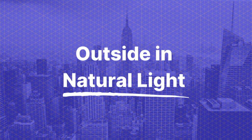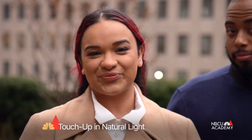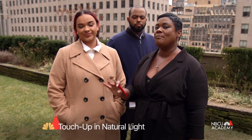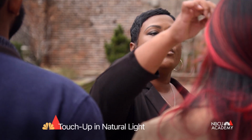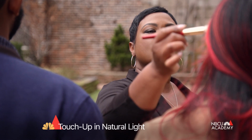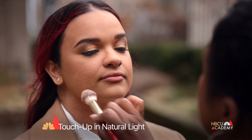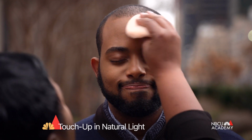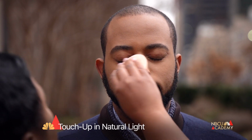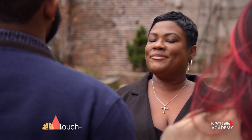We are outside. I wanted you to see our lovely models in natural light as opposed to studio light. You want to make sure the foundation and the powder is perfect for the environment that they're in at that moment. We have a little excess shine. We're gonna blot that out with our powder. We're also gonna touch up the lip gloss and just really make sure whatever skin is gonna be showing, just to make sure it's nice and even. Make sure we take down the shine on his forehead, blend it in with the puff. He doesn't need much. And when you're in the field, you just want to make sure your skin is even. Yeah, and he's all set for camera.